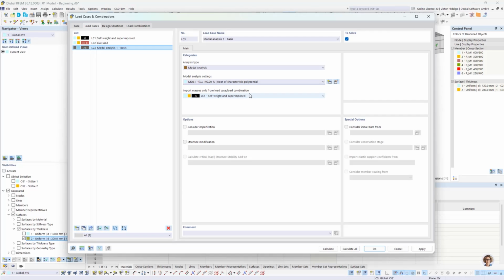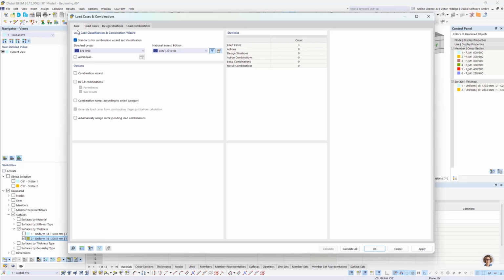So each code defines the kind of combination of vertical loads that has to be selected here. I'm gonna show how to do this from scratch. So this means here in base, in the tab base, we can activate our combination wizard or assistant. And with this, we can automatically generate combinations according to the selected norm, in this case, Eurocode.